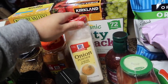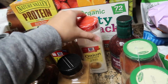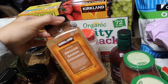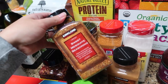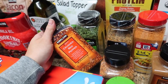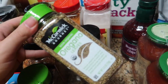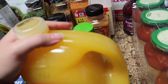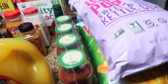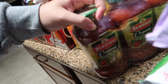We got some spices: parsley flakes, Montreal steak seasoning, taco seasoning, onion powder — I found a large onion powder at Walmart for $9, but this was $4.99 for a larger one, so I'm really upset I paid that much at Walmart. Some cinnamon, sweet mesquite seasoning, crushed red pepper for my honey bunny, some basil, and oregano. We also got some mango nectar juice that the rest of the family really likes.